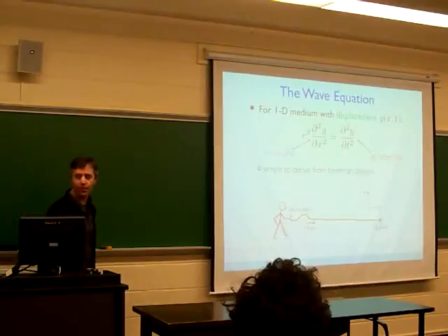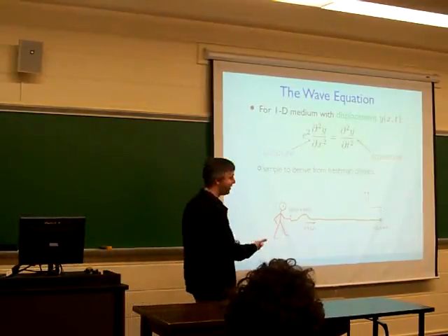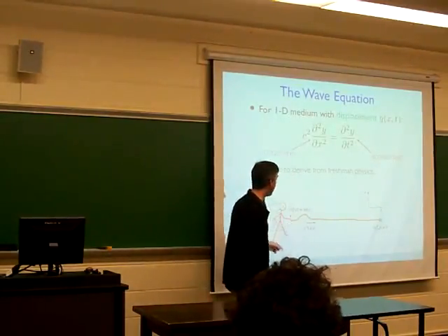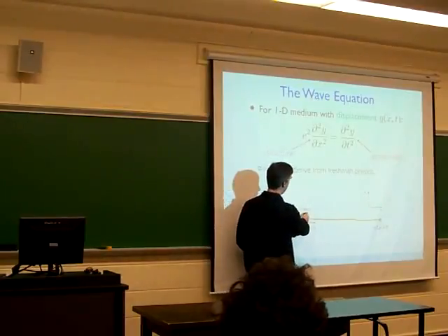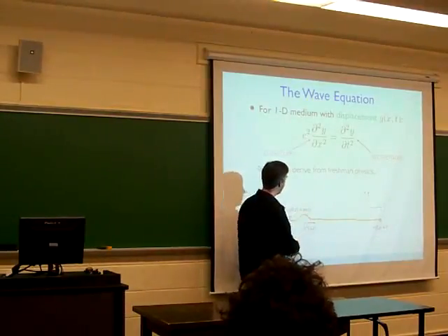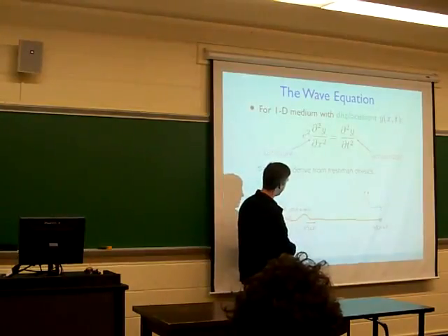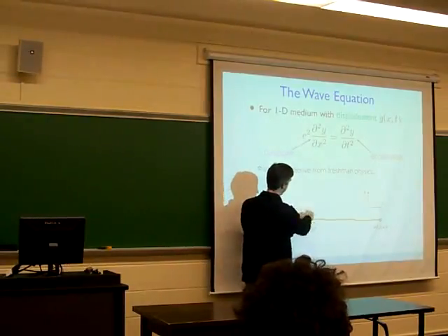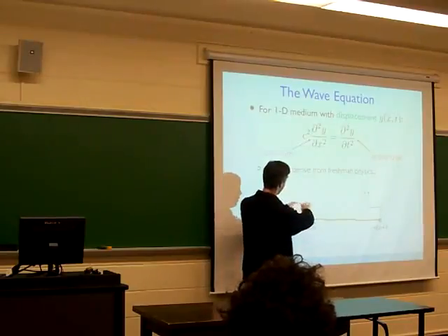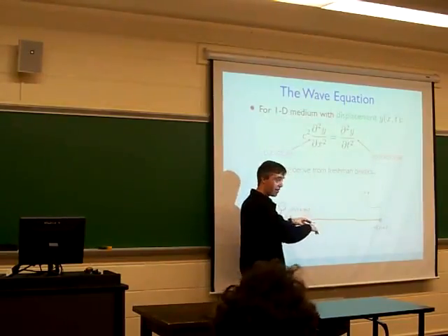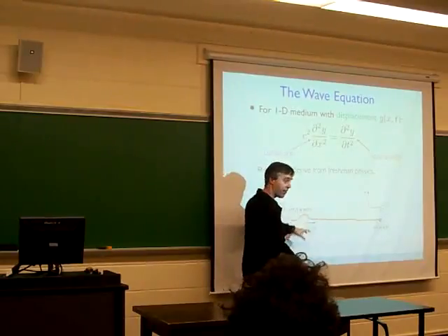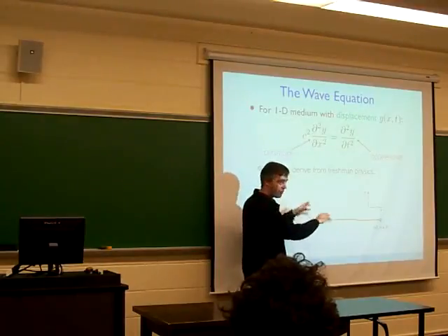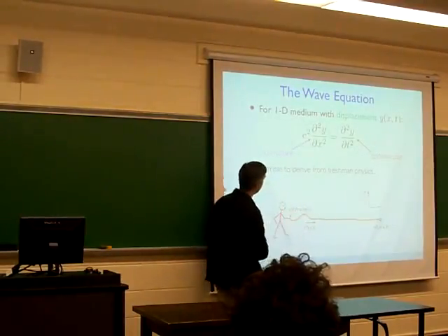So what's actually going on? How do we explain it? It turns out this situation is not that hard to analyze. You can basically break it up into elemental pieces, and think about a little bit of the rope. The rope has some tension, with forces pulling this way and forces pulling that way. If the rope is curved slightly, those forces are not in balance, and so the elemental piece of the rope experiences some force and acceleration, and then the shape of the rope changes, so the forces change, and potentially it all flattens out.